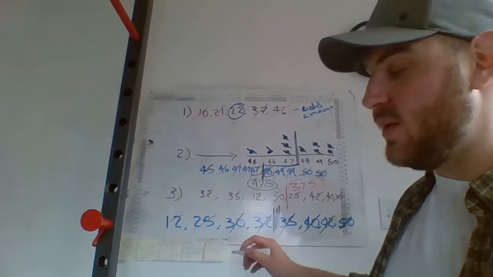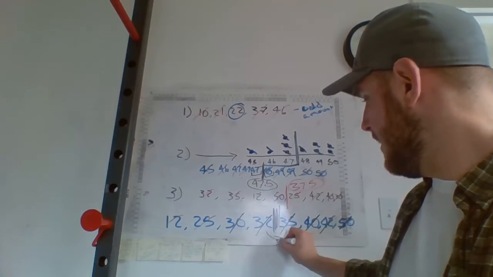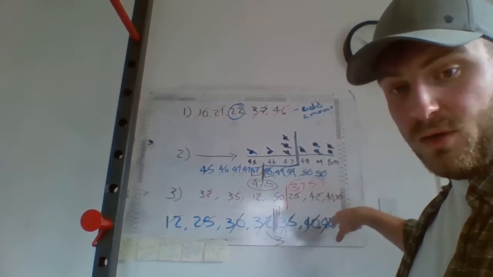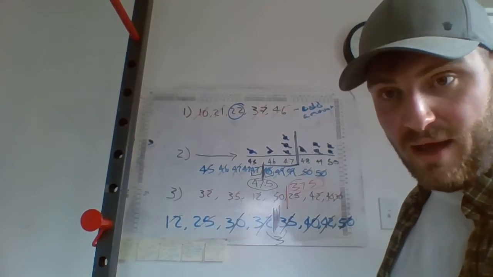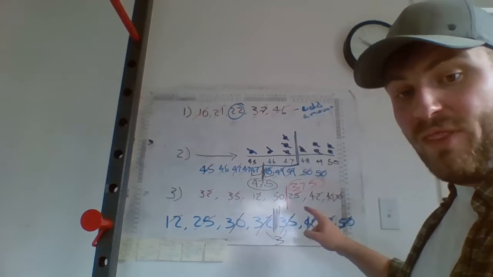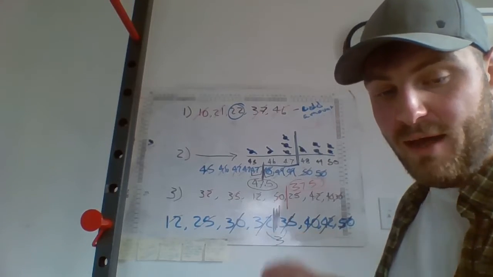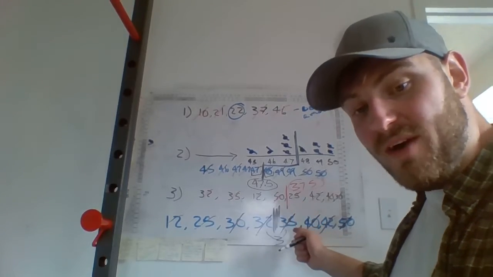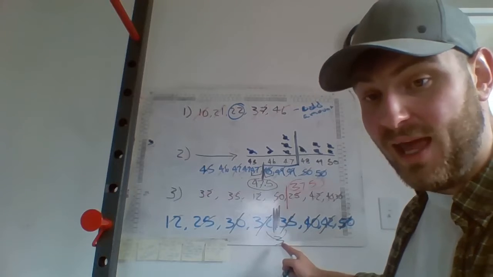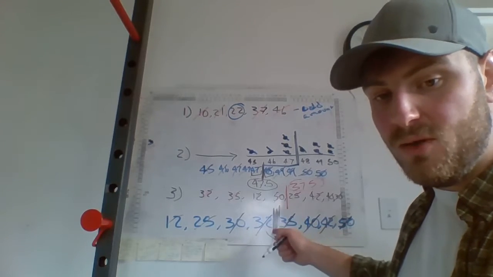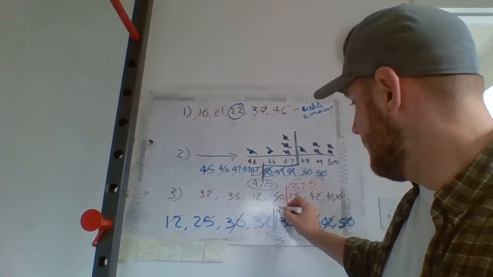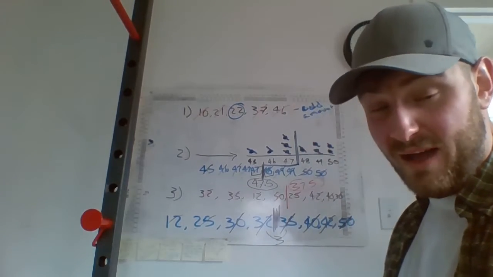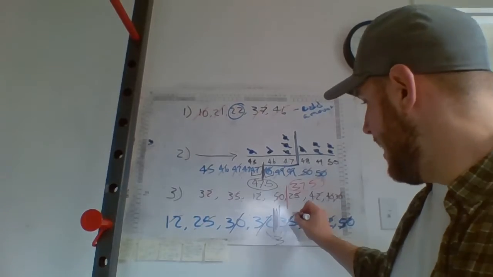The total distance between 32 and 35 is 3. There are 3 numbers between 32 and 35. So halfway between 32 and 35 is going to be half of that. Half of 3 is 1.5. I can take 32 and add 1.5, or 35 and subtract 1.5, 1.5 being half of 3. So directly in the middle, I would know that my answer is going to be 33.5. But let's see another way to do that.